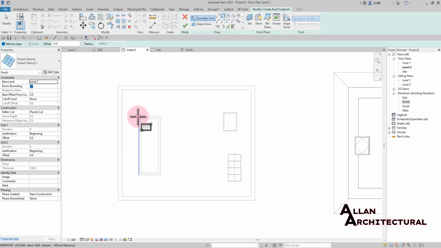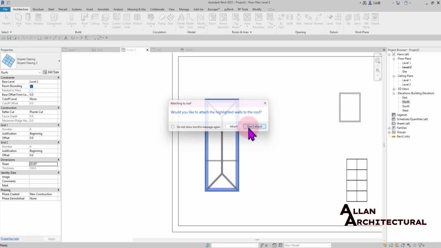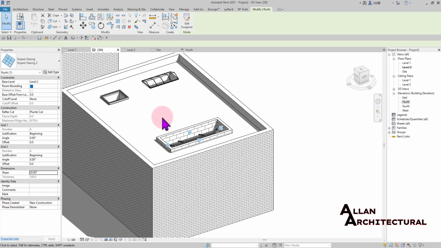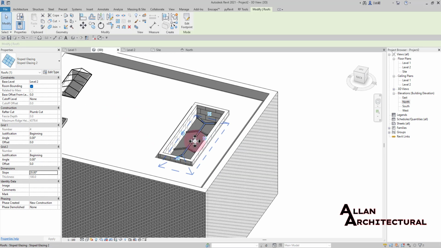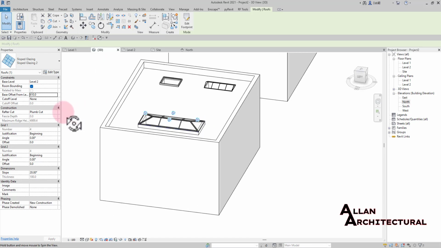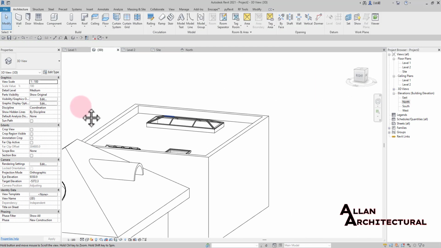So we are going to draw our roof, and of course I want them to have some slopes in there, but I do not want it to be too steep in there. All right, so with the angle, I'm going to change that to about 20. I don't want it too steep in there, so I'm going to finish that and don't attach. So we have that in there, and get into my 3D view. Okay, so we are going to select that, and with our base constraint, we have that in there, and we're going to give it a base offset of 610. All right, 610 millimeters, and that is going to sit right on top of our roof in there.